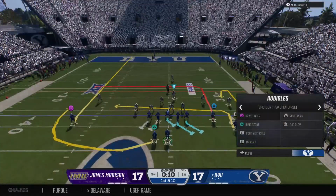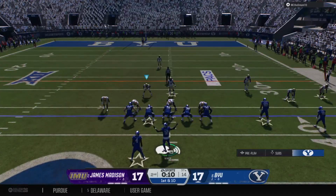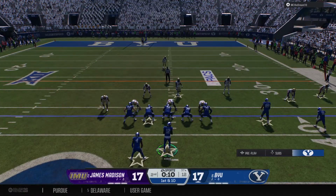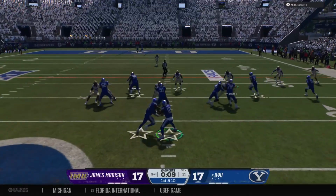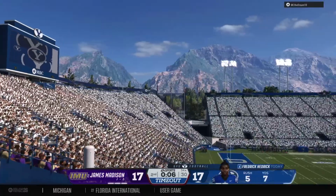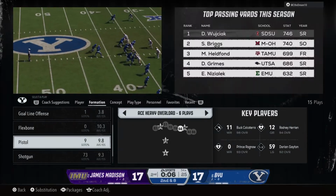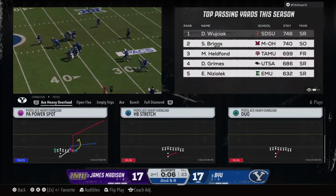So not much time left before halftime as they begin this possession here. Can he make something happen? Offense will keep it on the ground here. That's a nice tackle there by the senior. So a timeout is called to talk strategy. Maybe time for 1 or 2 more plays before halftime.